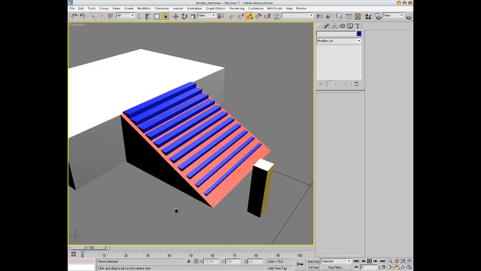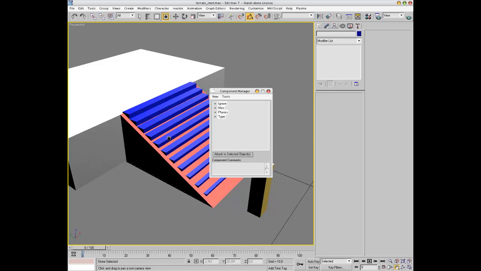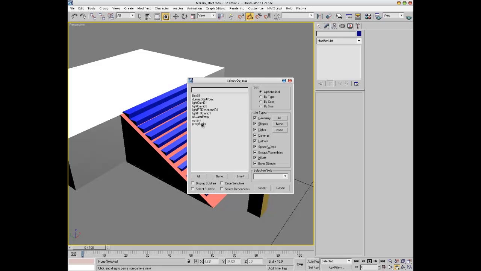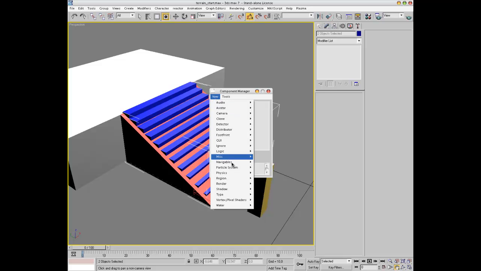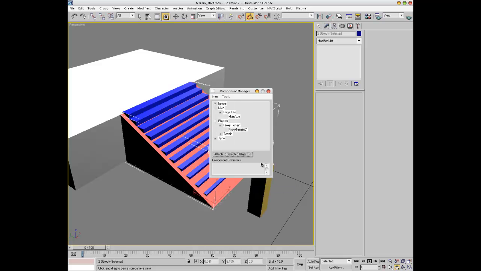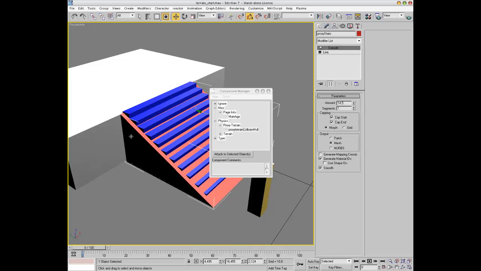With this setup, let's create some new components. Bring up the component utility. Of course, first you need to select the stairs and the proxy stairs and add them to our page info. But we will also create a new physics proxy terrain component. And let's rename that to Proxy Terrain Collision Hull, because in this case hull collision is okay, and assign the red object, our proxy object, to this component.